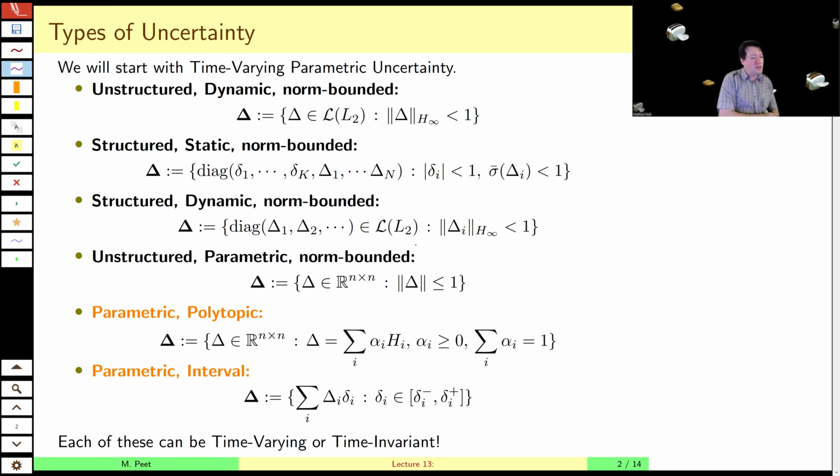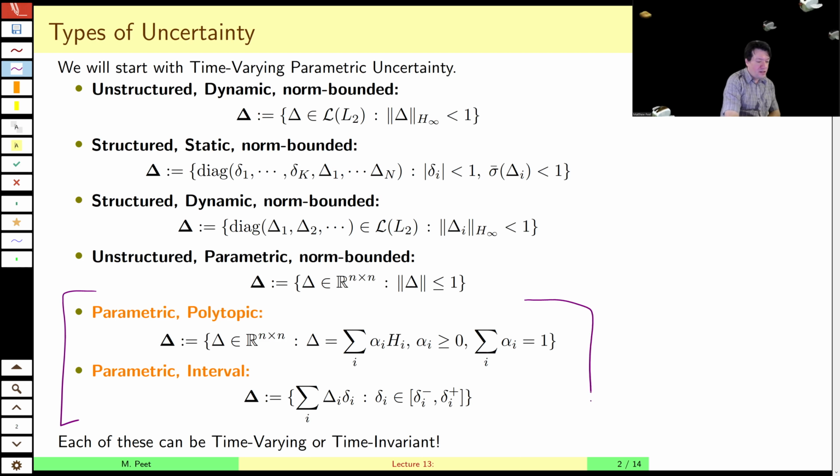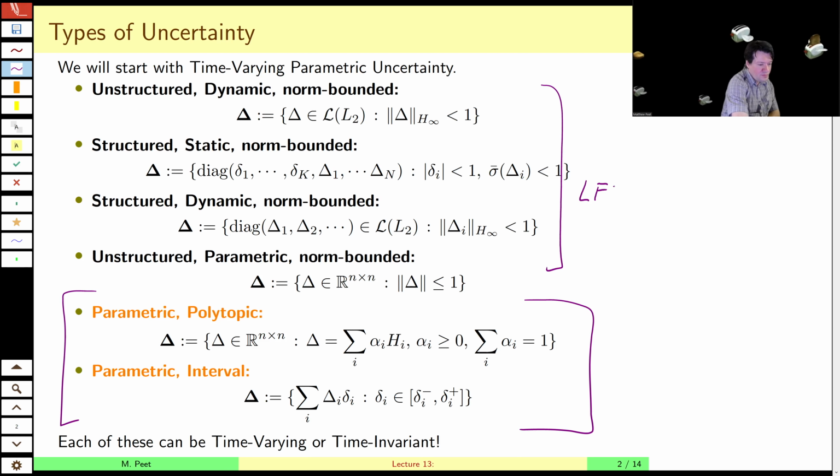All right. So in the previous lecture, we talked about the various flora and fauna of robustness and ways of parameterizing uncertainty in your model. And as I mentioned previously, in this lecture we focus on these very specific cases. These are all sort of LFT based, and in this lecture we'll ignore that. There's only 14 slides, so it's a relatively short lecture, and we consider a very important special case, not a trivial special case, of these parametric, polytopic, and interval uncertainties.